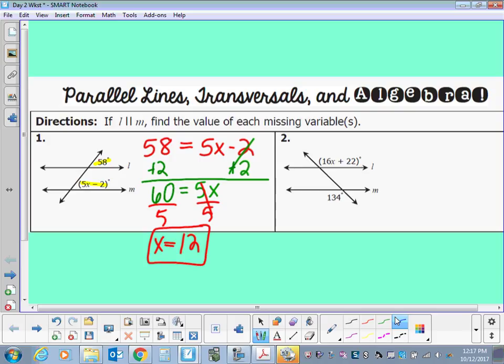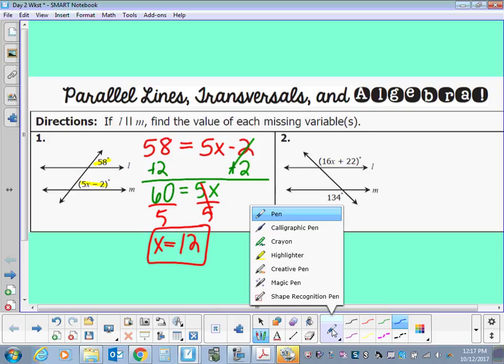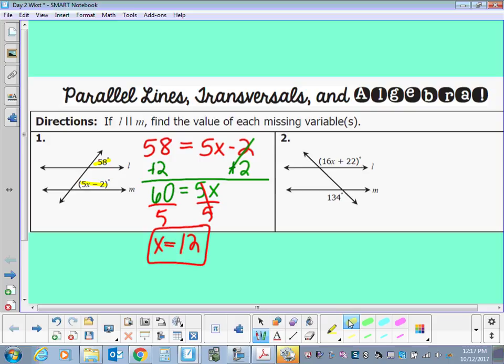You guys are very good at solving, so the hardest part of this is knowing how to make your angle relationships. I'm asking you because you have to know the angle relationship. Ronaldo, what's my angle relationship for number 2? 15x plus. No, what's the angle relationship? All right, well, let's get good at it.